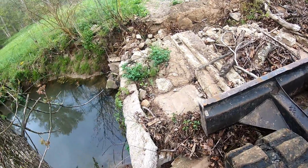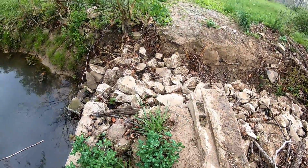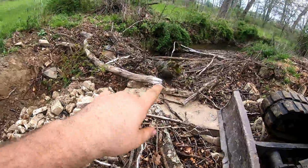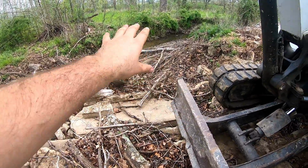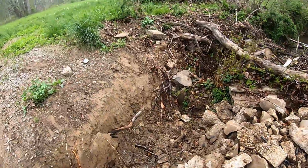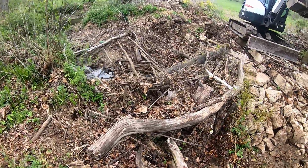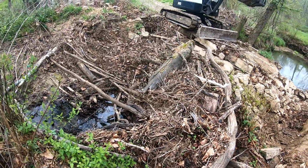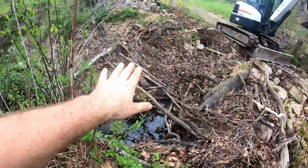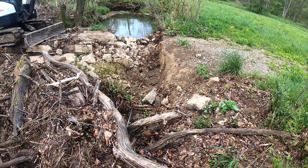Okay, so this is what we're here for. This is washed out. There's probably a 5 foot diameter pipe under here. Every time it rained, it just got clogged up. And whenever this would clog up, obviously there was not enough flow. You can't even see it now. There wasn't enough flow, and this creek gets all the way up, and it just started going this way and washing all that out.